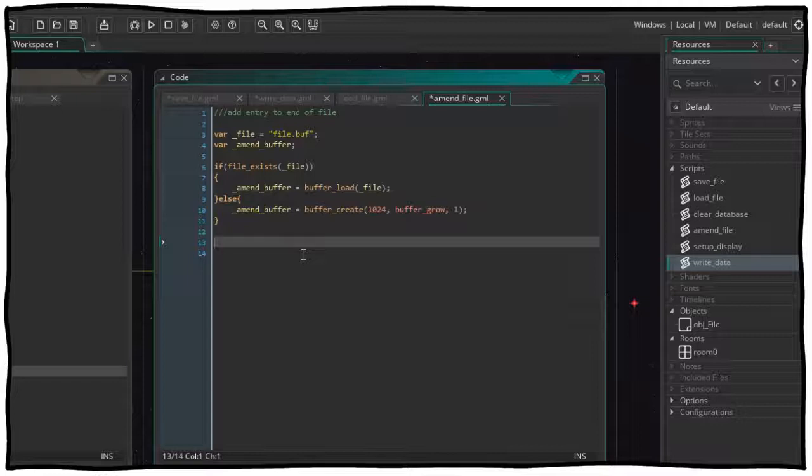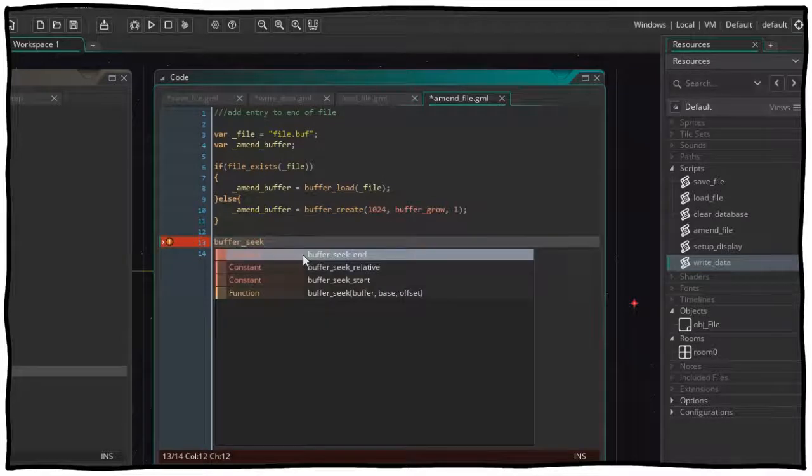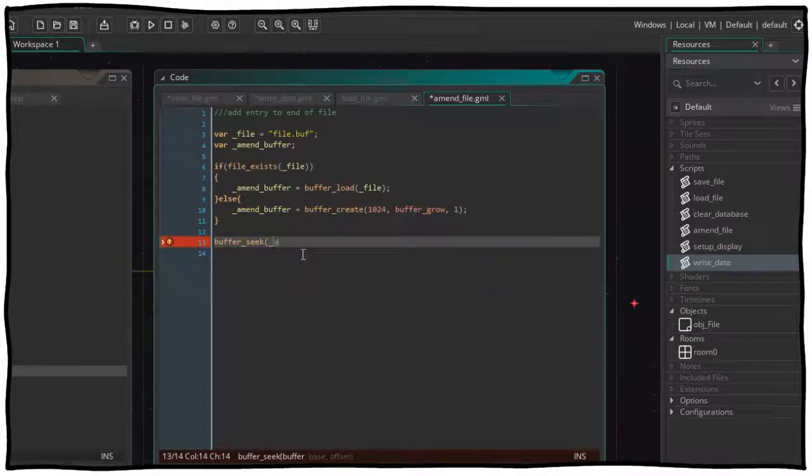We need to set it to whatever position is at the end of the last entry by saying buffer seek, amend buffer, seek start, and then next entry index.